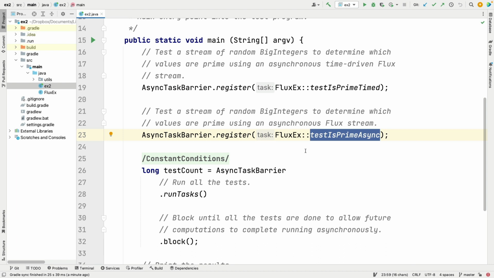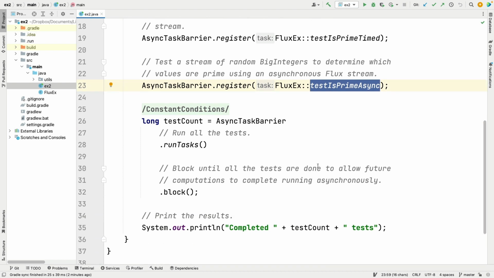And the way this works, as in all of our tests for this part of the course, we register these methods via their method reference names with the AsyncTaskBarrier, which is that cool barrier synchronizer. And once we register those things, we tell the AsyncTaskBarrier, please start running these tasks. Both of these tasks run asynchronously in the background, unlike the previous case study where they ran synchronously. So this is really going to be where the AsyncTaskBarrier pays off. Those things are going to start running, and then we're going to block the main thread of control until they're all finished. And when they're all finished, we're going to go ahead and print out how many tests ran and exit the program. But that'll be after the other methods finish running.